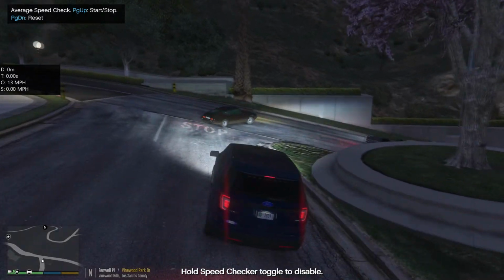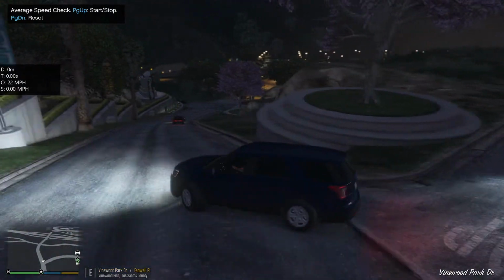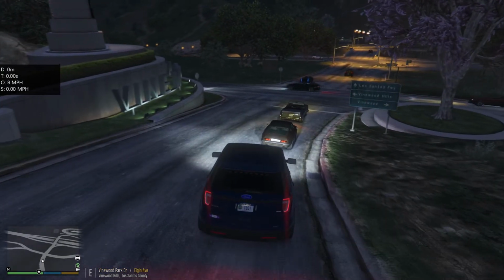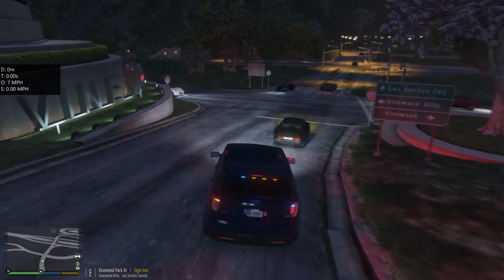Alright, we just had a gray Tornado in front of us. Just ran a stop sign, so we're going to be pulling him over as soon as we can catch up to him. It's the one in front of the vehicle that I'm behind currently, the one that just went through the intersection.